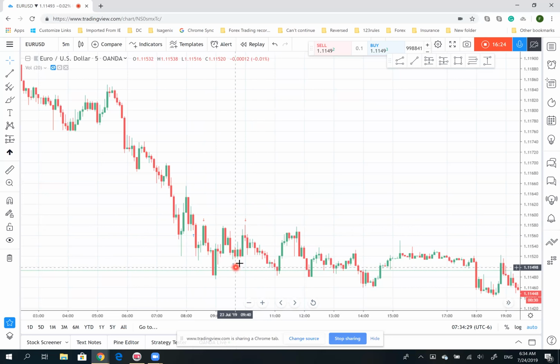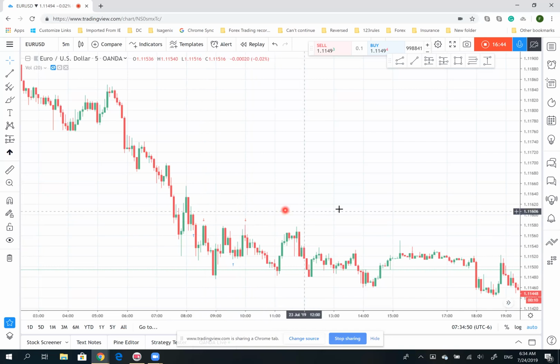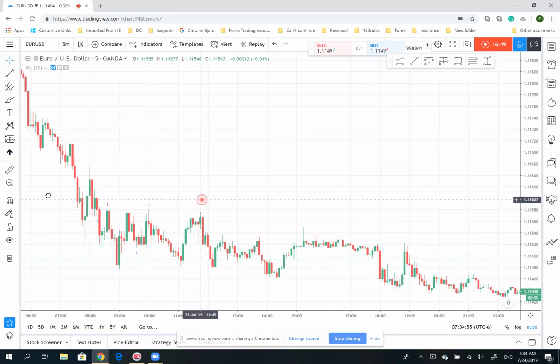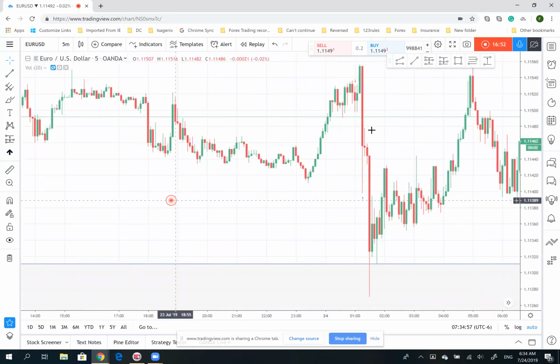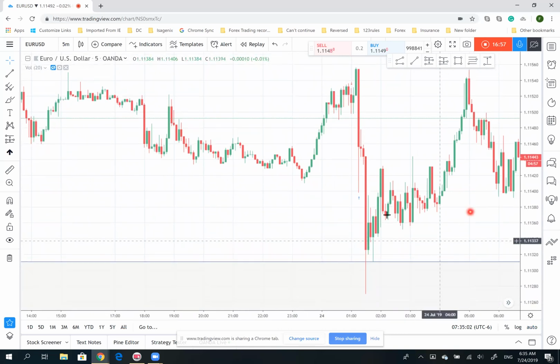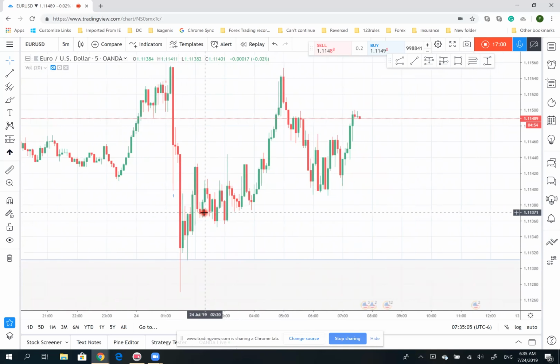If you trade like this, you can trade against the trend because you just need 7 pips. I did against the trend twice, right here and right here, because I believed the market would reverse. It doesn't, but I lose a little bit, I win a little bit. But after that, I quit. You don't see any arrow, so that means I didn't trade anymore until here. I trade once, and then I make enough. It's not that I make enough, I practice enough.